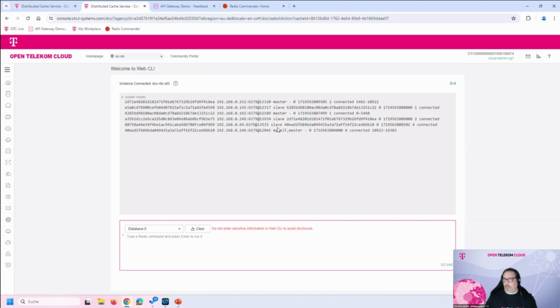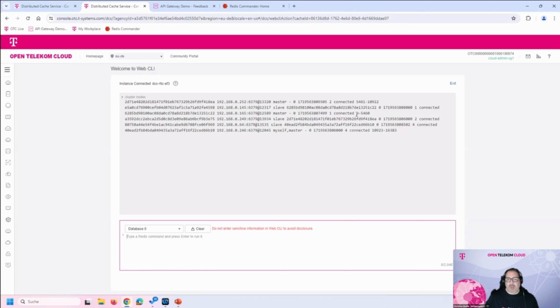And to be honest, I also don't want to know that, because as a client of a cache system, I just want to store and retrieve information. There is a very smart concept behind it: so-called hash slots of keys. What you see here are these numbers behind every master, indicating how the cake is sliced.